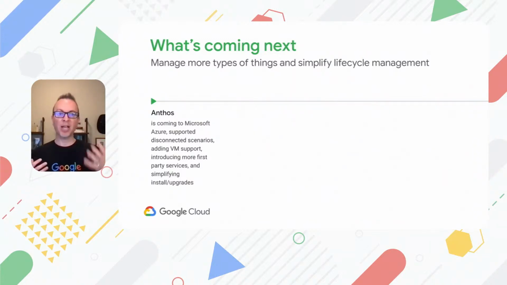But what we've done now with the Azure support, we're backporting to Amazon, is we said, how about we are the management service? How about you just go to Google Cloud and say, give me a cluster in Amazon, give me a GKE cluster in Azure, and we'll be the management service, and all you have running in that other cloud is your user cluster. Now you're not operating, securing, scaling, provisioning management services anymore. We're the management service for you. So I'm excited about that. That simply means that now you can use Google Cloud to provision services all over the place, in the future on premises as well, and really have Google Cloud as the one control plane wherever your clusters happen to run.